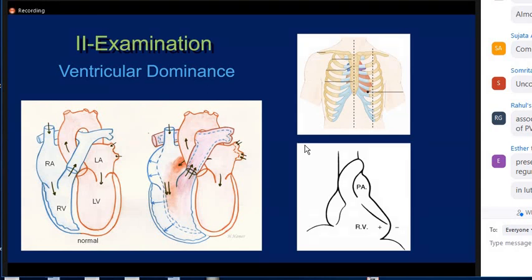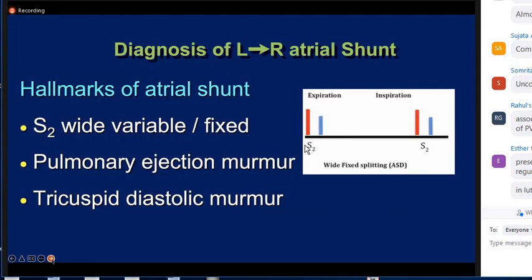So if you read Perloff's Clinical Examination carefully, a small book which is available, there are 3 books written by Professor Perloff. One is Clinical Recognition of Congenital Heart Disease, another is Adult Congenital Heart Disease, and the third is Clinical Examination, a small book. And in that he clearly mentions that you will have a lateral retraction and medial elevation during cardiac contraction, which you can identify easily in pretricuspid shunts.